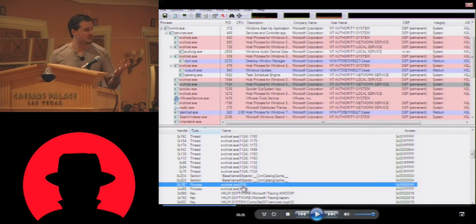This, I don't know if you see it, is 876. And if we look here at the process 876, we can see it's running under system account. But the process we are looking at now is running under network service account. So when I saw this, it was weird because we can see that a process running under a low privileged account is handling a handle from a high privileged account.